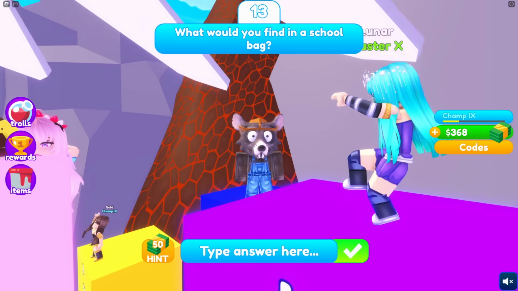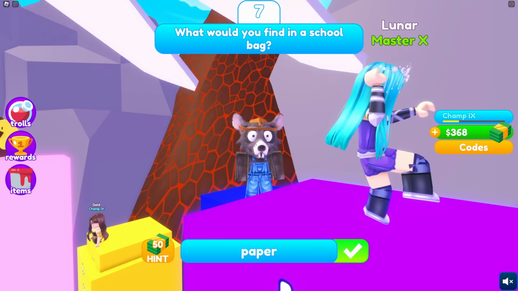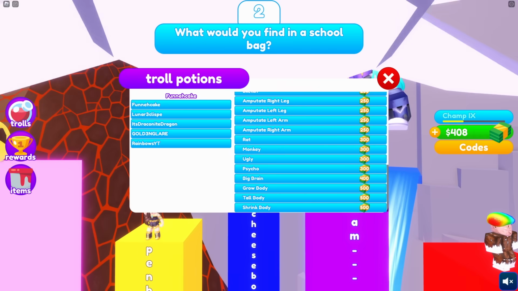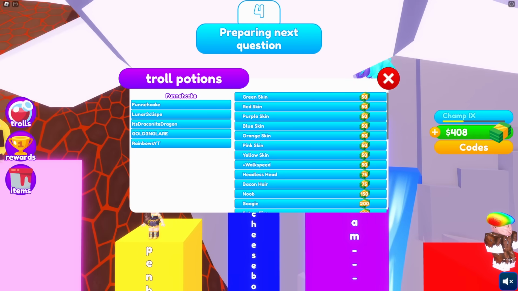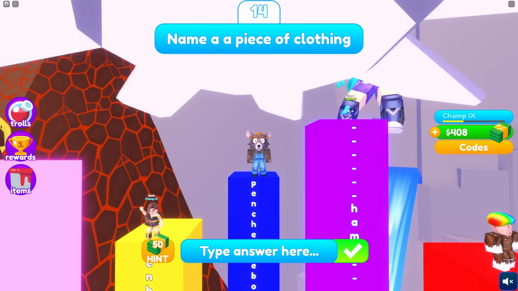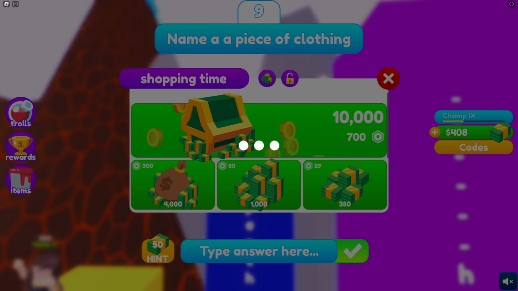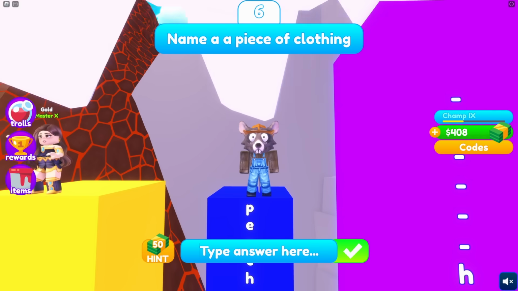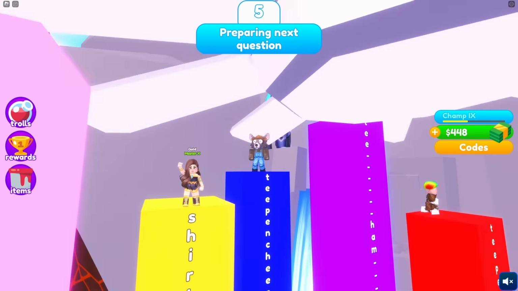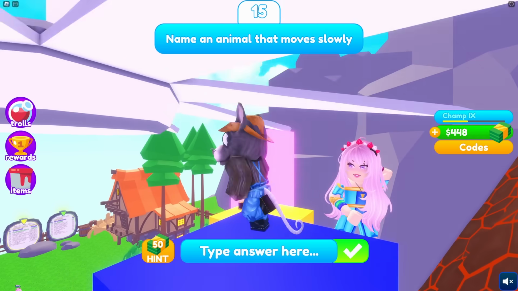Lunar, please. Shrink me. What do you find in a school bag? Please, Lunar. I'm a sad rat. Shrink myself. Lunar. Okay, that's it. I need a shrink. How do I shrink? It's too expensive. Name a piece of clothing. Socks. Oh no, I'm so done. Thank you, Lunar. Please, Lunar, shrink. I'm gonna win. I can't shrink anymore, Mommy. Sorry. Oh my gosh, I couldn't tell you, Funny.